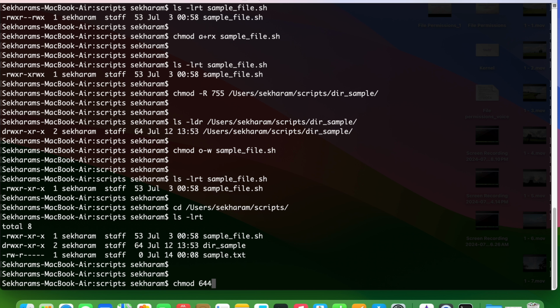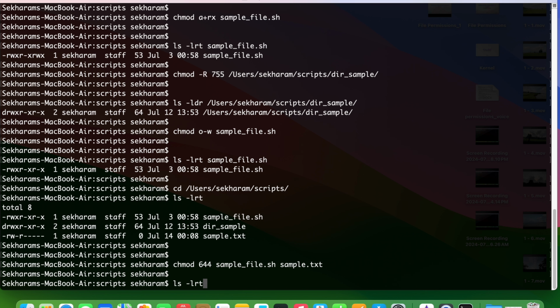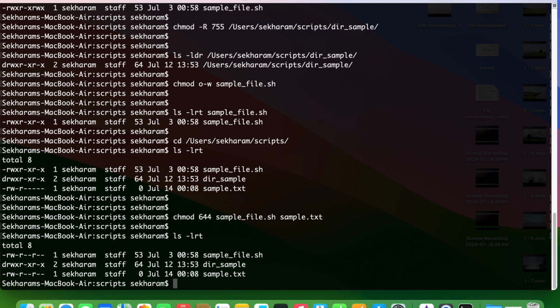Let us give the 644 permissions, sample_file.sh, again sample.txt. It changes all the files to 644. Sample_file.sh 644 permission. In the similar way, sample.txt 644 permission.